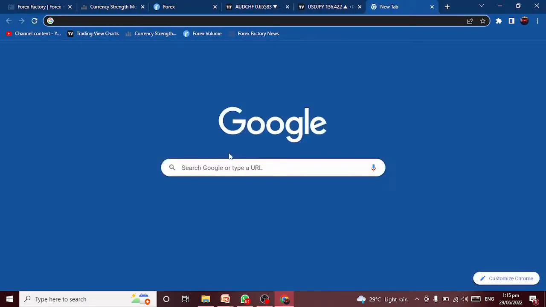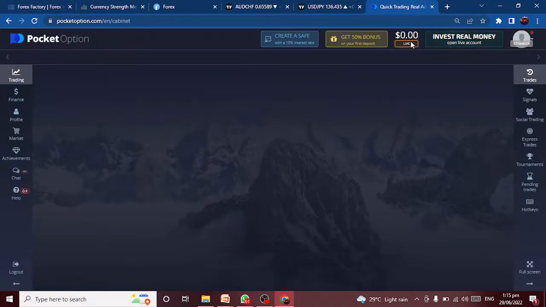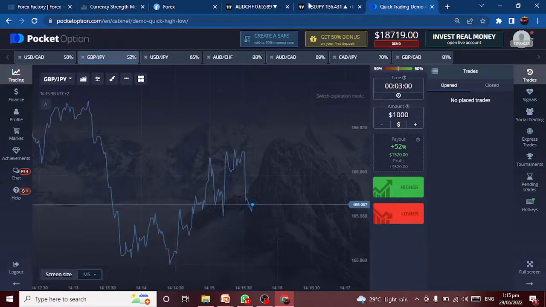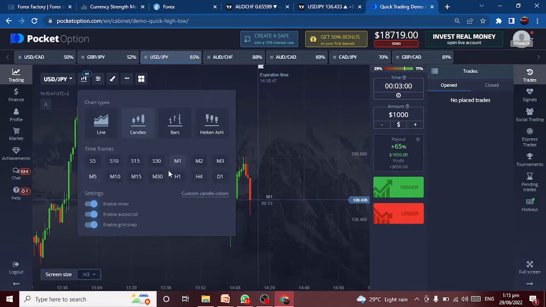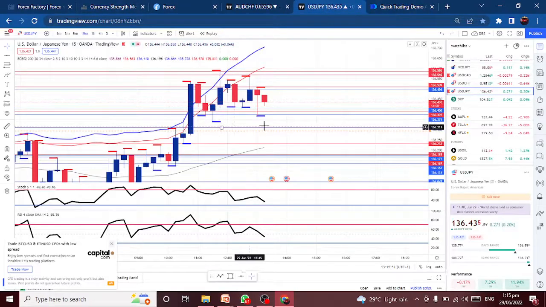So while we are waiting, let's quickly open our broker. USD JPY. I like to put it in 5 minutes candle. Okay, so I'll keep watching. I'm not going to do too much of that. It's very simple and straightforward. You just have to keep watching and watching for you to get the concept.